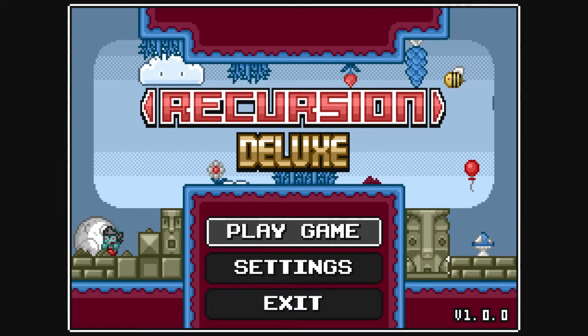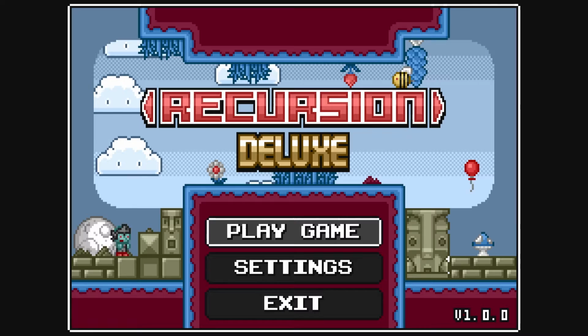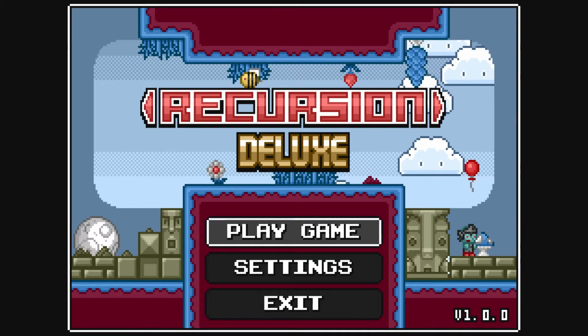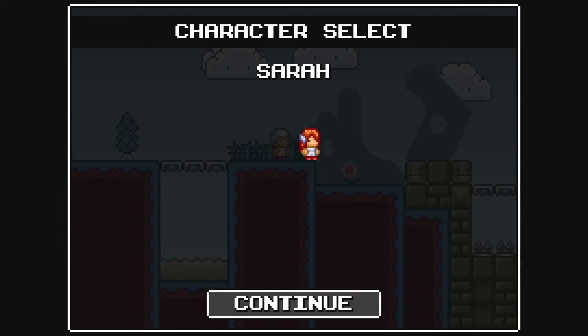This time we're looking at Recursion Deluxe, a puzzle platformer that just came out on Steam February 12th, so about 3 weeks ago. Covering a lot more new releases lately, let me know if you guys like that or if you prefer more early access or Kickstarter games. And with that being said, let's go ahead and hop right into it.